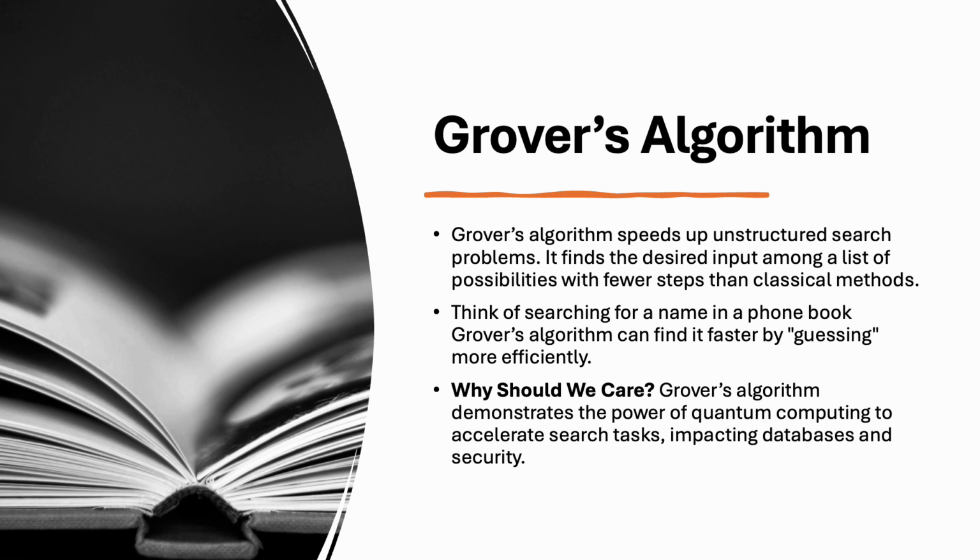With Grover's algorithm on a quantum computer, you would start by using Hadamard gates to create a superposition of all movies in your database simultaneously. So your quantum state represents every single title at once.